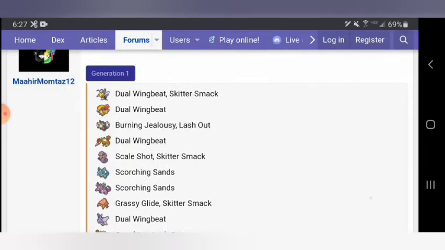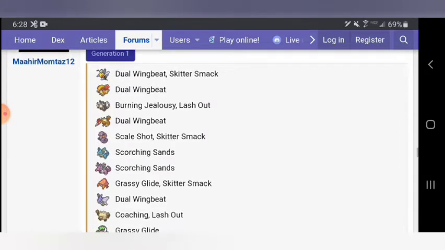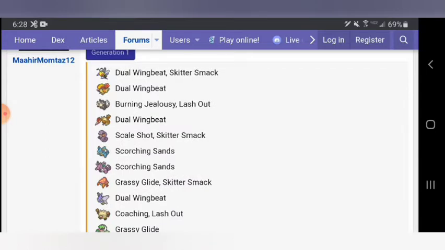Burning Jealousy makes it so if your opponent has a stat buff, they get burnt. That's pretty cool. Lash Out makes it so if your opponent... no, I actually don't know what Lash Out is. Yeah, Lash Out makes it so if your stat's lowered, the power is doubled. So, that's pretty cool. After I go through all the moves, since there's not that many, it won't take too much time, but I'll just go through them.